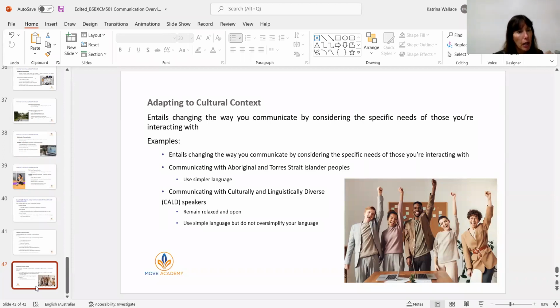Because there's a language barrier doesn't mean that the person you are speaking with has lesser intelligence. And particularly in the Western world, we can be quite arrogant about our academic achievements, believing that academia is the gold standard of intelligence, when in fact that is not true.